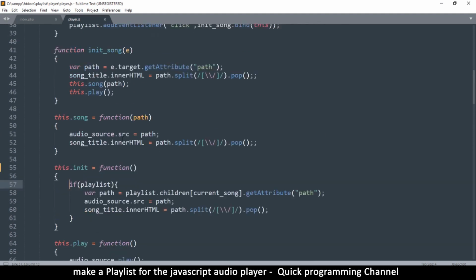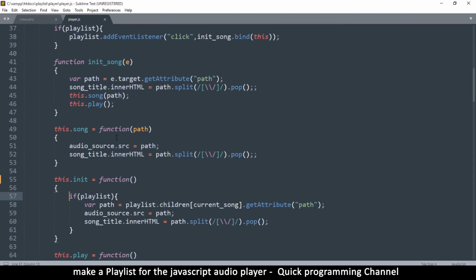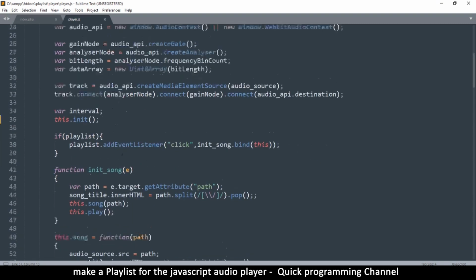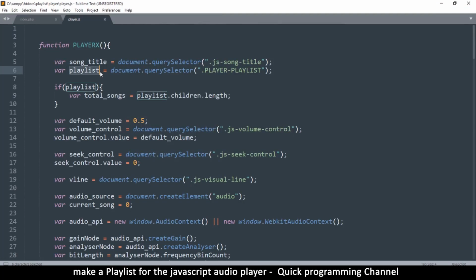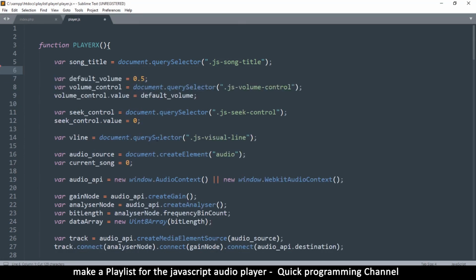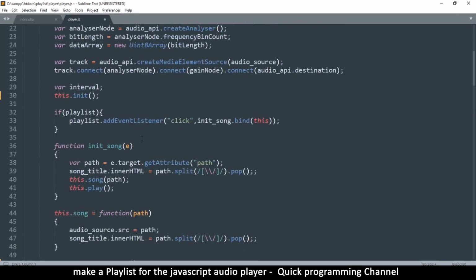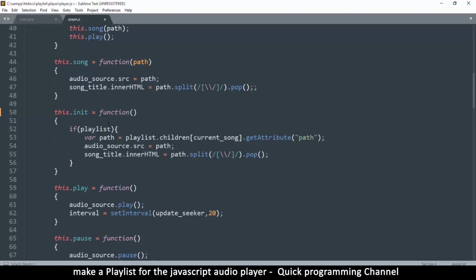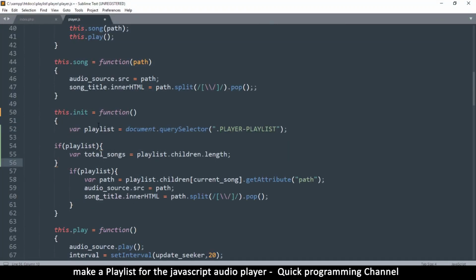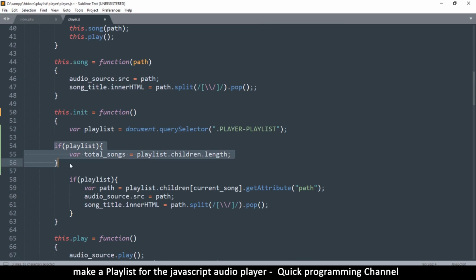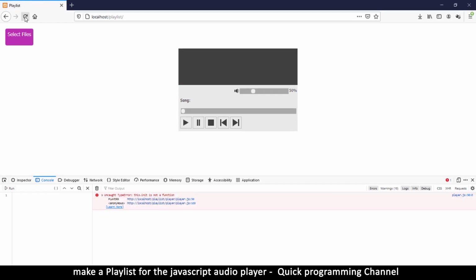Now the only issue is that we've already grabbed the, wait a minute, the playlist from there. So I want to remove, wait, total songs is equal to, where are we using this? Okay, so what I would do is I will move all this that talks about the playlist. I'll cut that out, and then I will paste it inside the init right at the top there, like so. Okay, so that it's part of the initialization process. All right, so let's see if we don't get any errors yet.